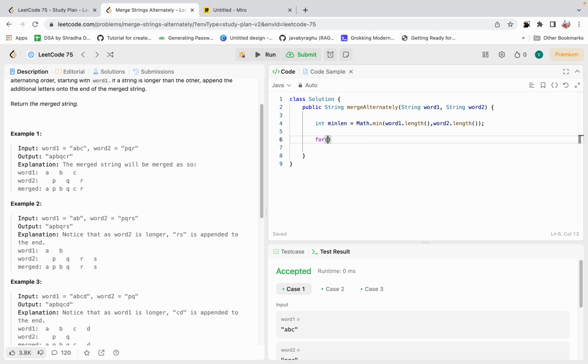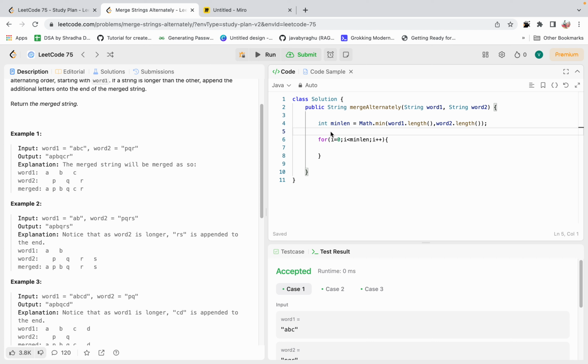Now we are going to iterate from the 0th index up to minimum length, i++. To return one string we have to create one string named result. First it is an empty string. So what we are going to do here: result equals result plus first the word1 character.